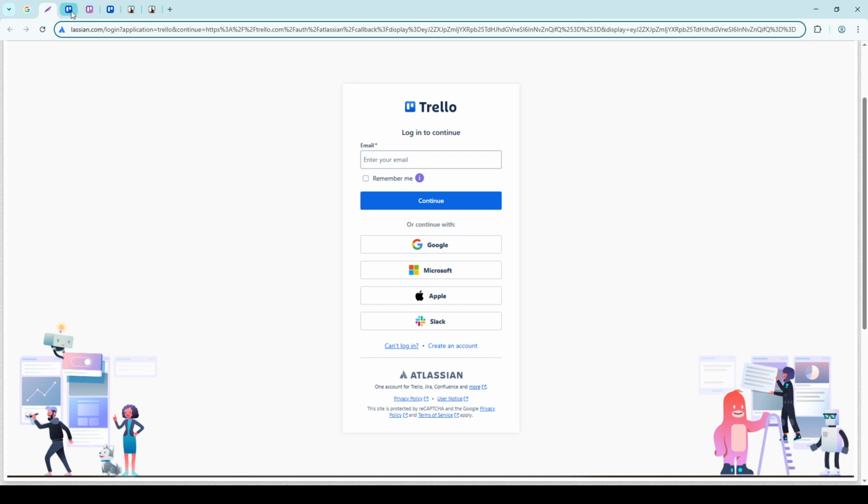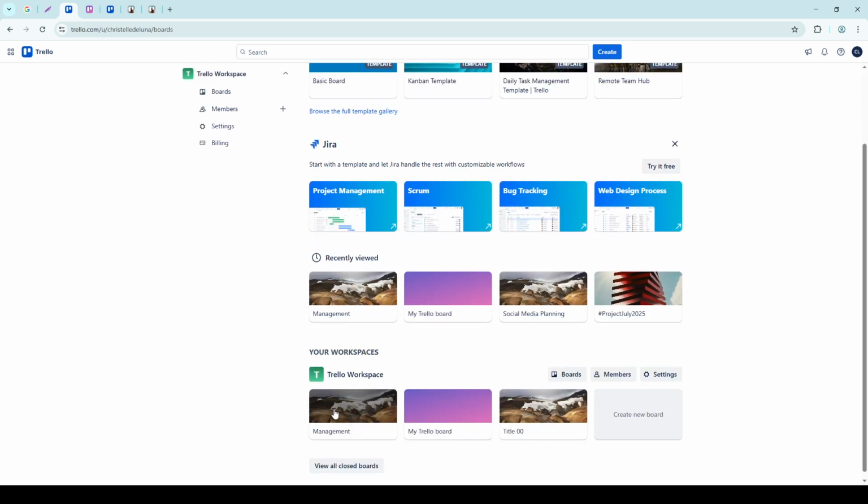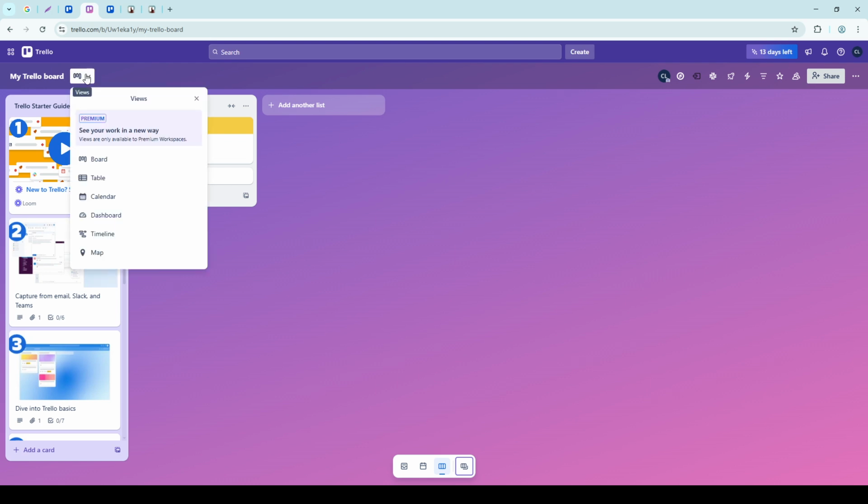Once you're logged in, it's time to find your way to the board menu on the particular Trello board where you want to create a dashboard. The main menu in the left panel of your board has numerous options, but your focus today is on finding the dashboard option. Now, if you don't see it right away, don't worry. It may need to be enabled first. Keep an eye out for an Enable button or a checkbox that lets you activate the dashboard feature if it's not already set up.